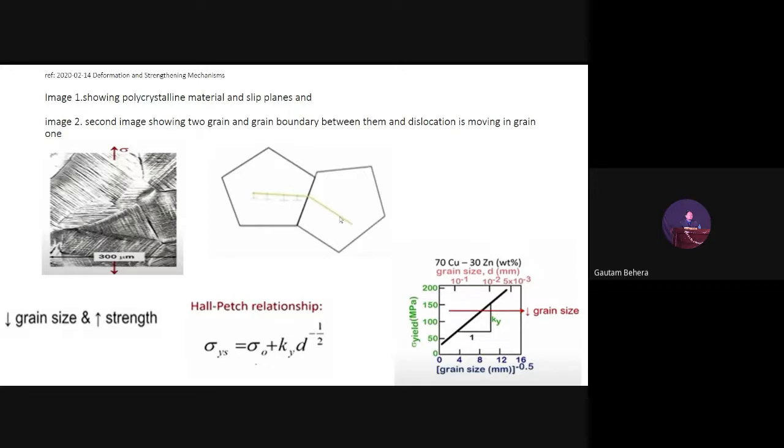Okay, what is this image? Can anyone tell me? Can you figure it out? What is happening here? It's a dislocation pileup. Okay, dislocation pileup. But what is this one? And what is this one? Two grains, two crystals. This is crystal 1, this is crystal 2, and this is your grain boundary, right? And what is this pink color? The dislocations. Which dislocation? Edge dislocation. Very good.